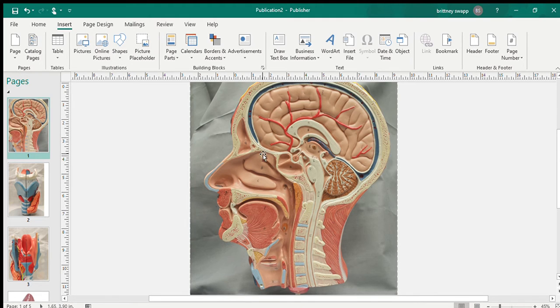So we have the superior nasal concha, the middle nasal concha, and the inferior nasal concha. Together, these are the nasal conchae, and they're also called the turbinate bones. They're called this because when we breathe in air through our nose, it creates a circular motion of the air, so it is able to be filtered out better, moistened, and brought to the right temperature as well. That is why those are there.